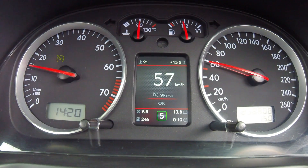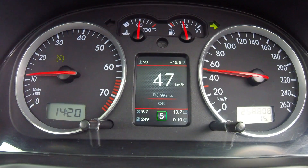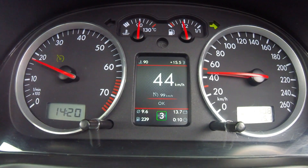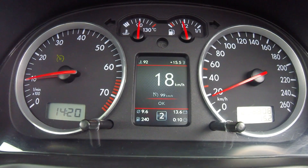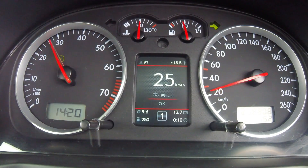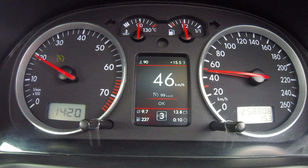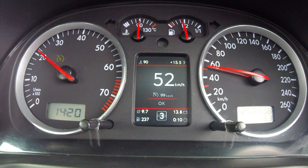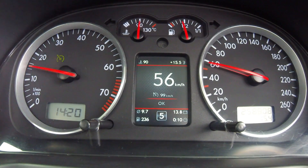Something else cool is the gear selection. There's no actual sensor to tell the car which gear the gearbox is in, but the colour MFA can determine based on gear ratios, your speed, and the RPM of the engine, and it estimates what gear you're in. There I skipped from 1st to 3rd and it thought we were in 2nd for a moment. I'll try it again into 5th — and I did it again.